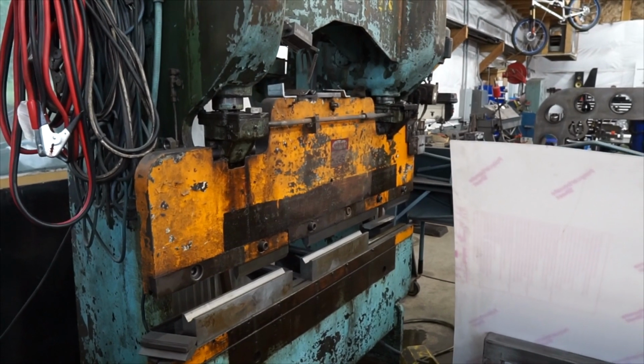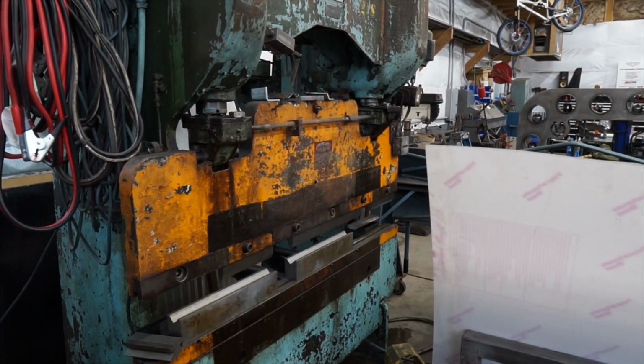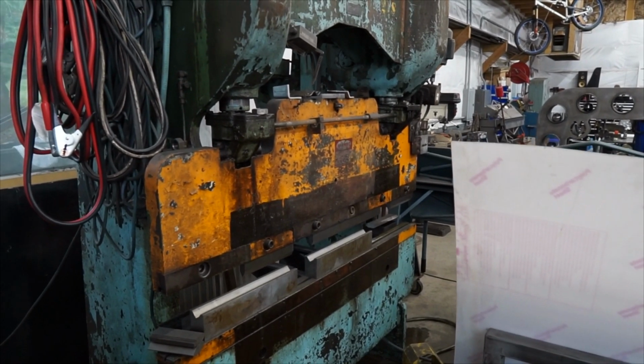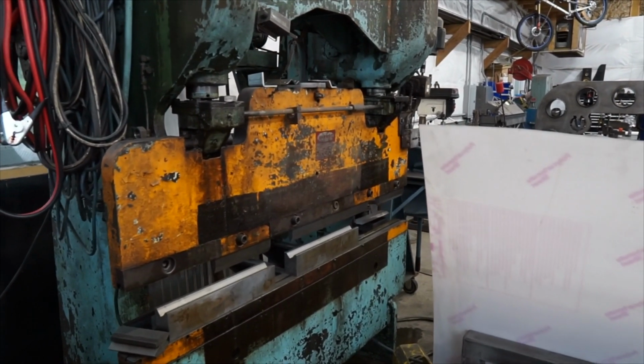This press brake I saved from the scrapyard. It was on the loading dock, getting ready to be loaded up onto the back of a truck to go to the scrapyard, and a buddy of mine informed me of it, and I went and rescued it.